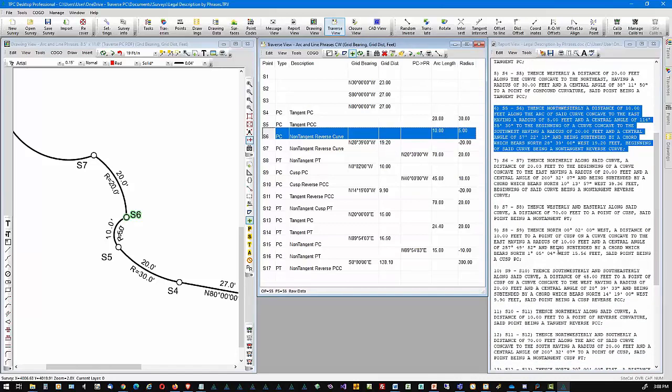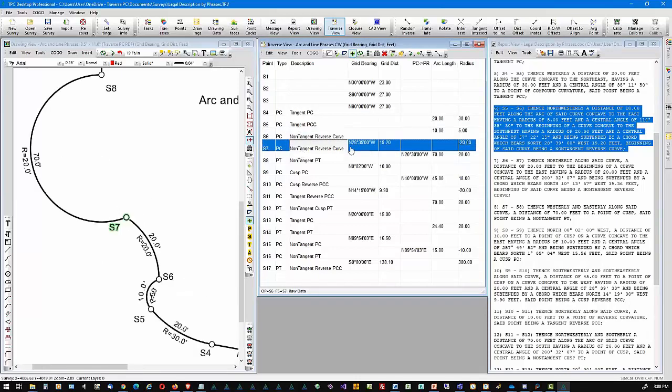So now this is where it gets a little bit interesting. All we've done here is enter a radius and an arc length, and that has kept these tangent. Now we're going to go into a non-tangent curve, and it's going to be a reverse curve. In other words, a curve to the left. That's here from S6 to S7. So what we can see here is that we have given it a chord bearing and distance and a negative radius, so that by giving it a chord bearing and distance, it is a non-tangent curve.